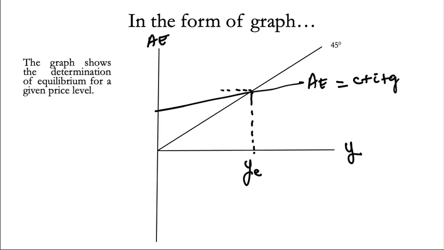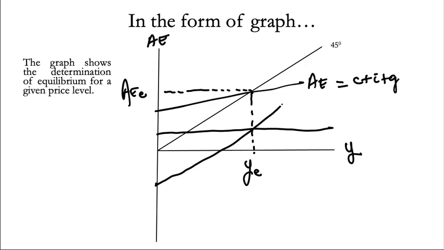Like I said earlier, you can have AE equilibrium here, and if we use the leakage injection approach, we can have this as S plus tau, and here I plus G. So you can see A here and A prime here. Both of them yield the same amount of equilibrium output. But like I said earlier, this kind of analysis using this approach doesn't show us what happens to interest rate. So we want to see what happens to interest rate.